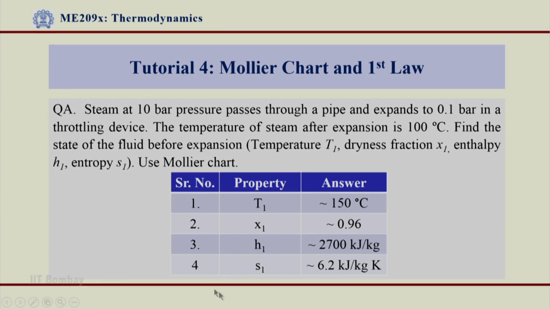One can appreciate from this problem how efficiently we could get these answers from the Mollier chart, and that is the purpose. I could understand that state 1 lies in the 2-phase region, while state 2 lies in a superheated zone, which one could see directly from the Mollier chart. I did not have to do any calculations further to understand these aspects.